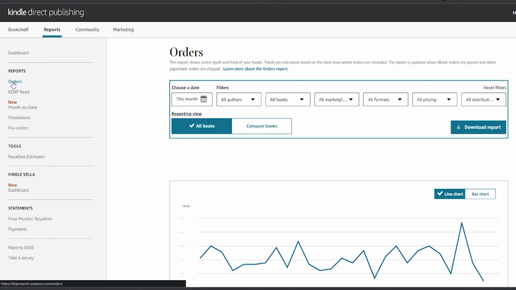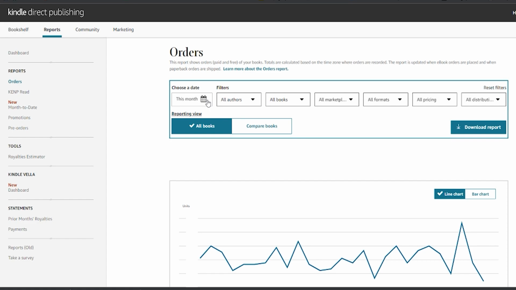On the orders page, you're going to be able to see all of your orders. It is going to default for the month. That means it's not the past 30 days, but starting from the first of the current month. Sometimes this can get confusing because the past one did show a standard 30-day cycle. So if your orders are looking low or anything seems off, it is counting from the first.